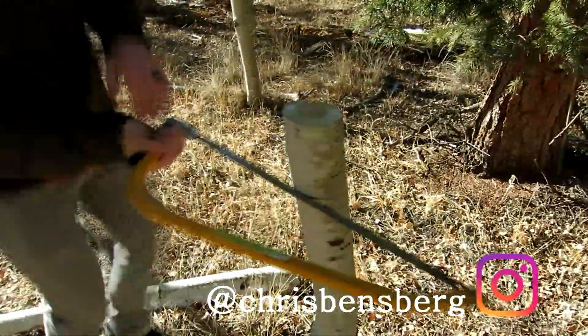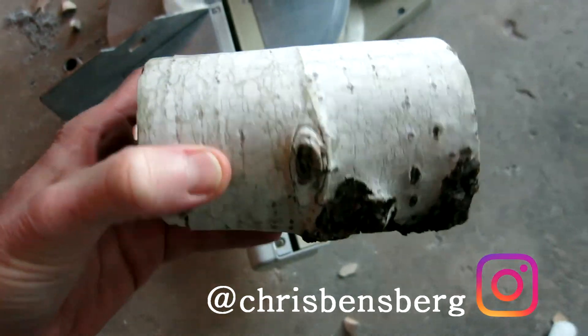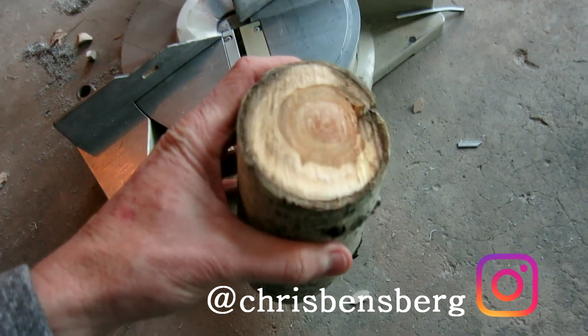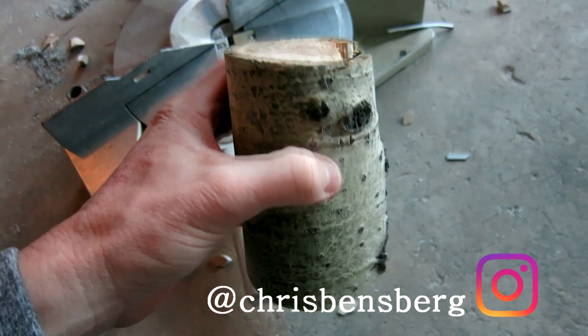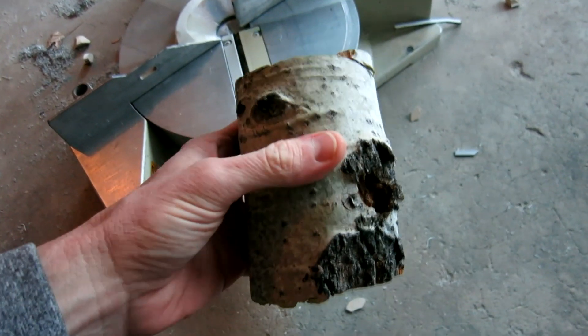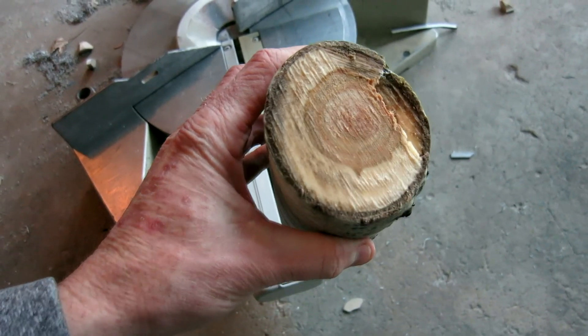This is how we make some Colorado coasters, aspen style. Today I'm going to be showing you how to make Colorado coasters. This was actually cut from a downed aspen tree when we cut down our Christmas tree out here in Colorado — we had permits for that, don't worry. I'm going to show you how to take a hunk of an aspen tree and make Colorado coasters for coffee drinks.